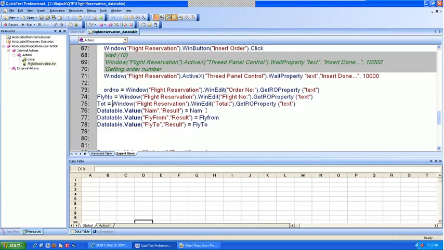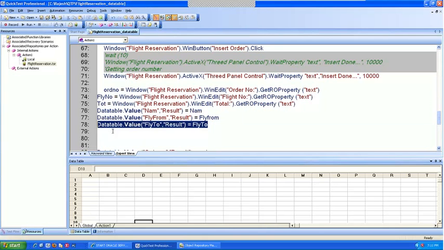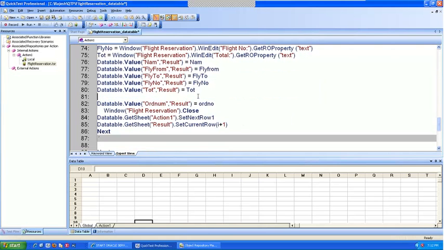Okay, now I have name, flight number. Okay, now these two are up to flight number and dot flight number. Fine. So I have the name, from the two, the flight number, the total and the order number.